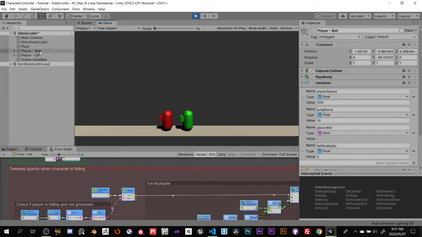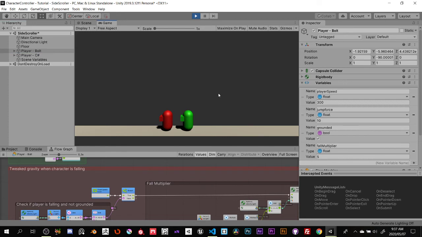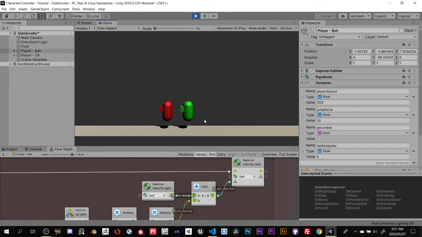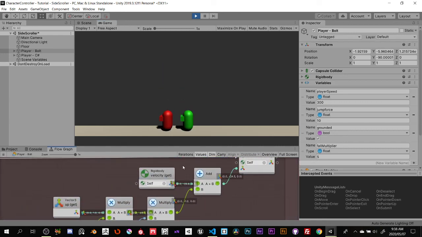Is my C# multiplier? Okay, so it looks like we are adding the rigid body, adding that.